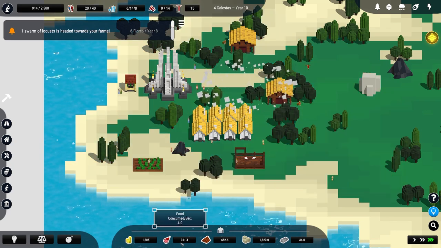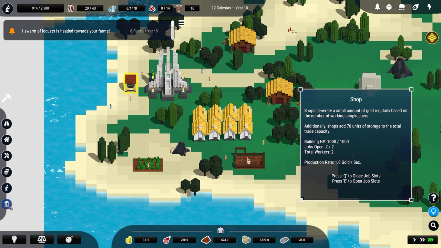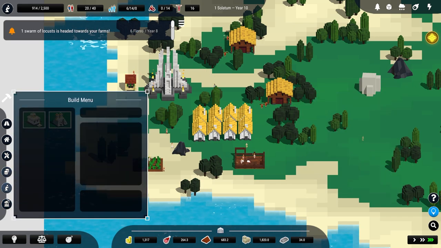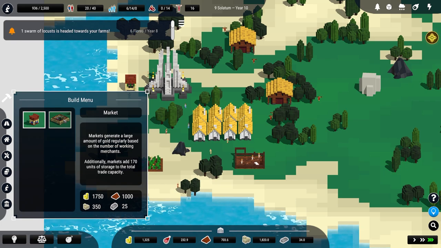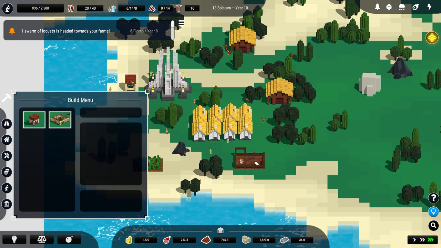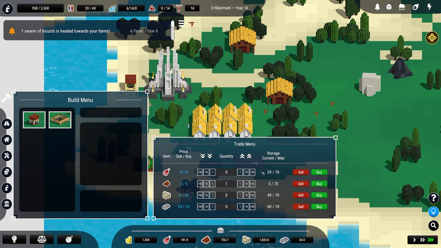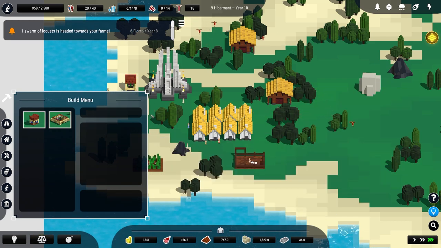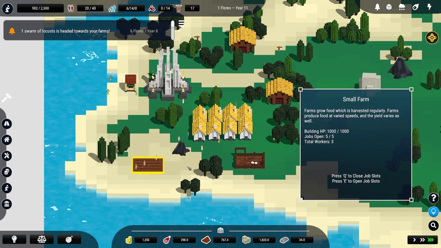It does cost a fair amount of wood to do that, and also we are consuming a rather tremendous amount of food. Can't build anything in the religious or the city services menu. We can build the market, but I don't have access to that quite yet because we just don't have enough wood. I just used it. Let's try and buy some food. Or let's try and maybe farm some more food if we can.